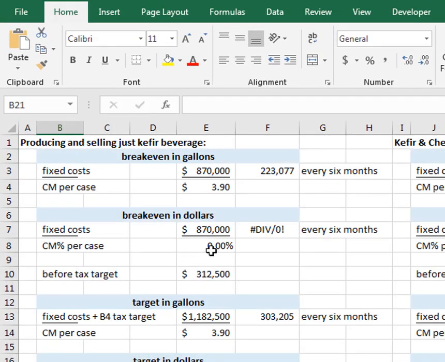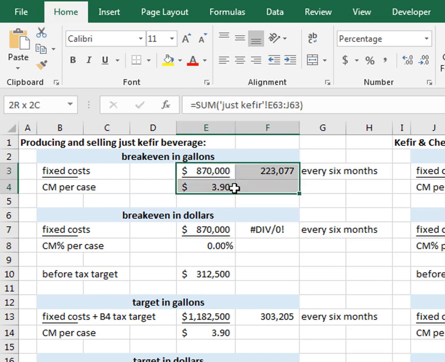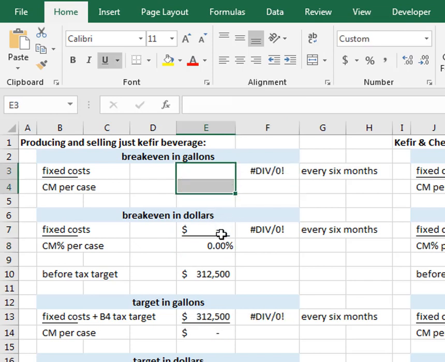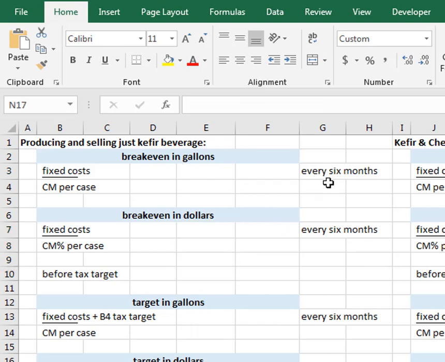There are some calculations in here, but some of them, as you can see, are not quite right. So we're going to just eliminate the ingredients. And of course, this is, as it's indicated here, just a 6-month break even. If you did a full year, you could, of course, do this for the full year.